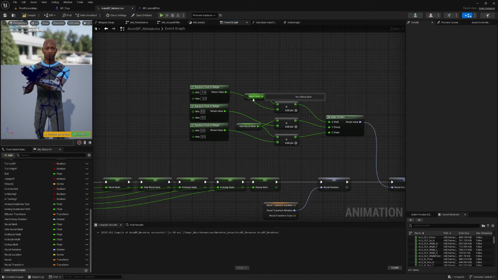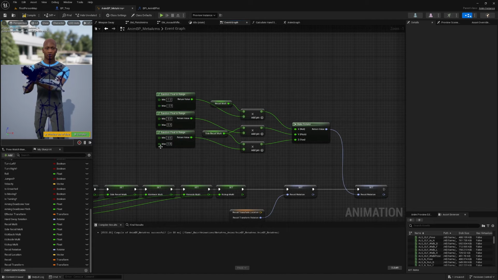Again, you can change this with the multiplier as well, but these are the numbers that I've found to be decent. I don't want, for example, my side rotation to be very high as standard, so if I just give my weapon a side recoil multiplier of 1, it won't be too extreme. And then if I want to make the gun more wayward, I can make it 2 or 3 times this, whatever I want. That's pretty much the recoil rotation set up.